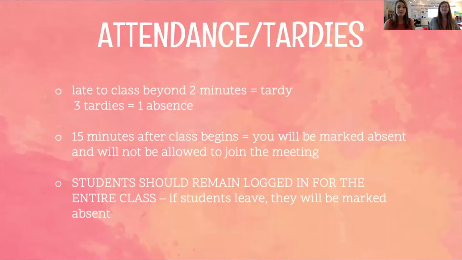All right, attendance and tardies. We have started taking tardies and late into effect. So if you are late to class beyond 2 minutes, so our 10 o'clock class, if you log on at 10:02 and we're letting you in, you are considered tardy. 3 tardies equals 1 absence. We communicate with each other, me and Miss Perkins, and our friends who are not in our homeroom. We communicate with your homeroom teacher and let them know these things. So they'll enter in your absences, your tardies, and all of those things.